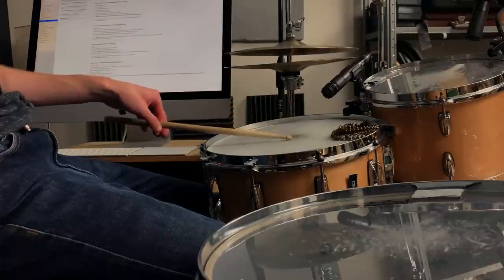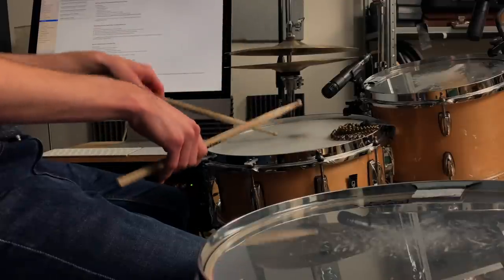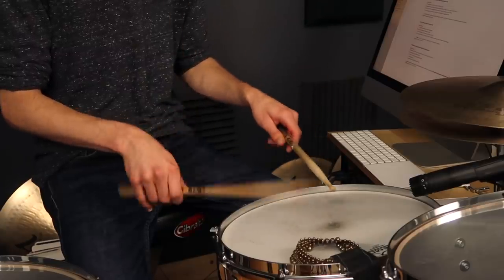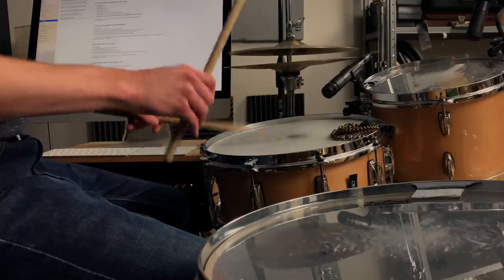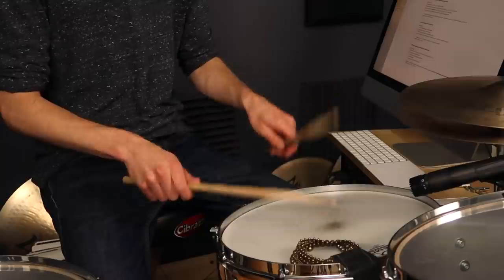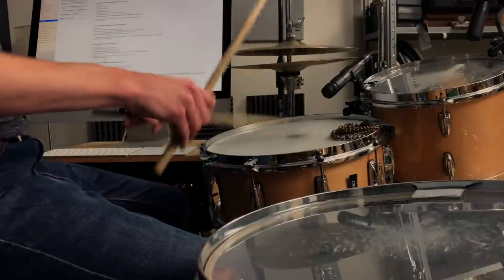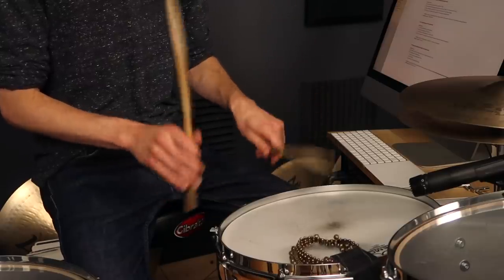That extra note has got to be for free. If we're having to pay for it, something's not right — we're putting in too much effort, starting to use our wrist too much and not letting the rebound and fingers work. So when you're playing slow doubles, you've got to be open, loose, relaxed. Now as you start to get faster, it's okay to squeeze a little bit tighter. I've noticed in my playing that fast doubles do require a little more pressure and closing the hands slightly — that's natural. But you still don't want to squeeze so tight that you're getting in the way. Practice your doubles getting as much rebound as possible, even going really fast — maintain that big open rebound.